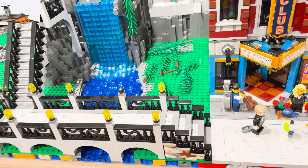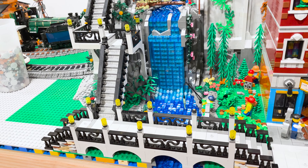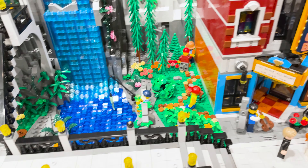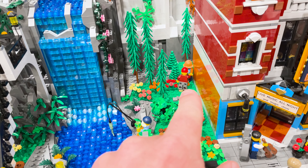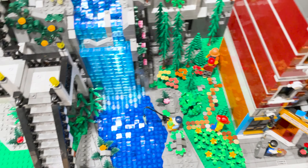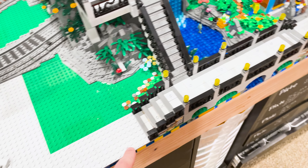Quick mid-project update — I forgot to do before and after pictures again. Anyway, we got this area flushed out next to the jazz club. You can see a guy fishing and drinking a margarita, and a couple going behind the jazz club. Got lots of foliage, and I thought the nice little trail just kind of added a little something to the ground cover. Lots of foliage stuck in the rock work.